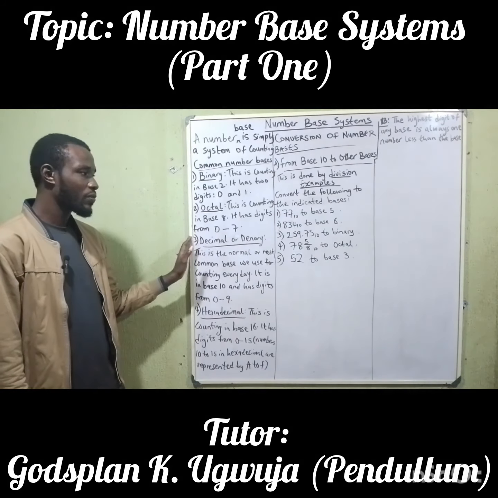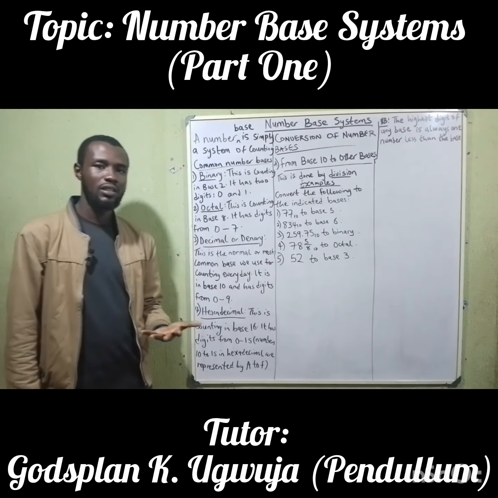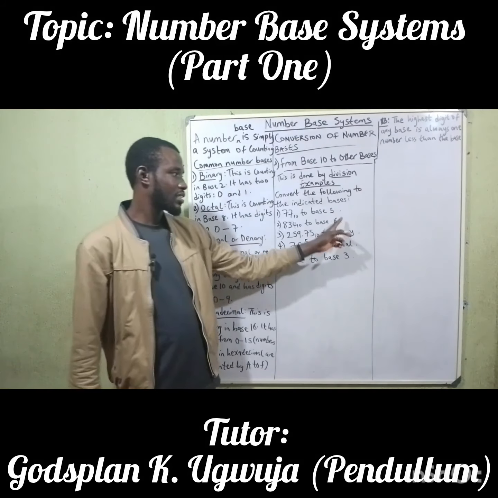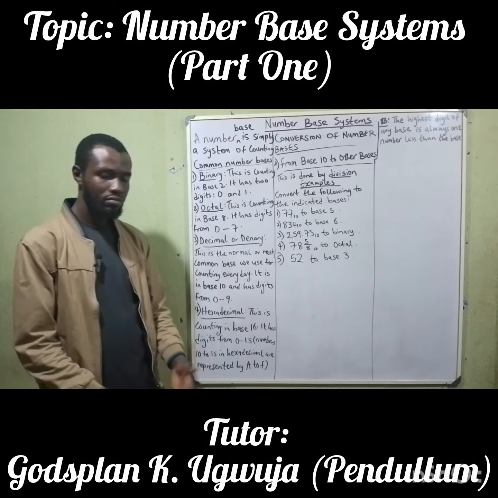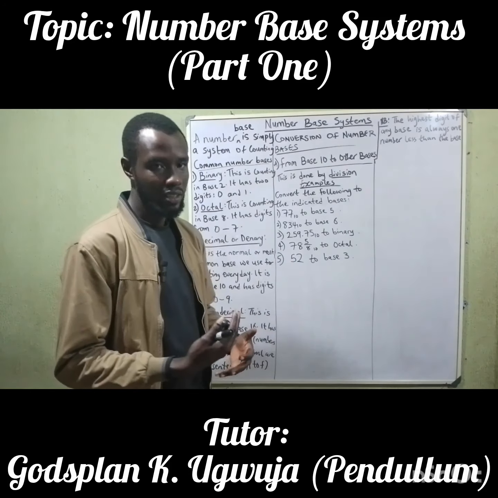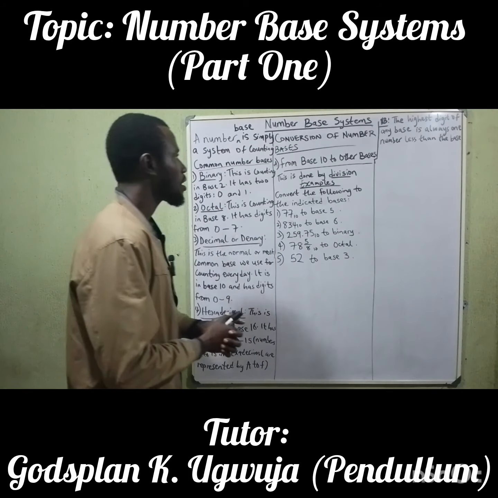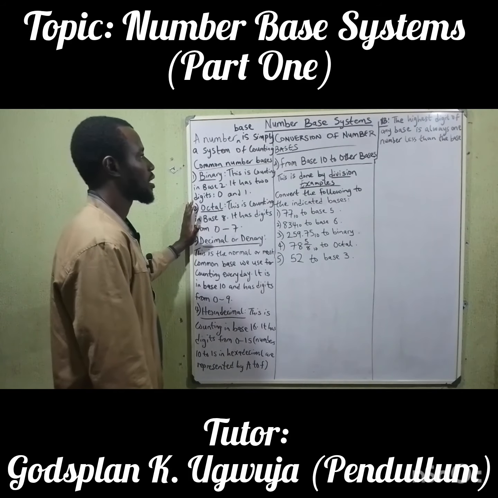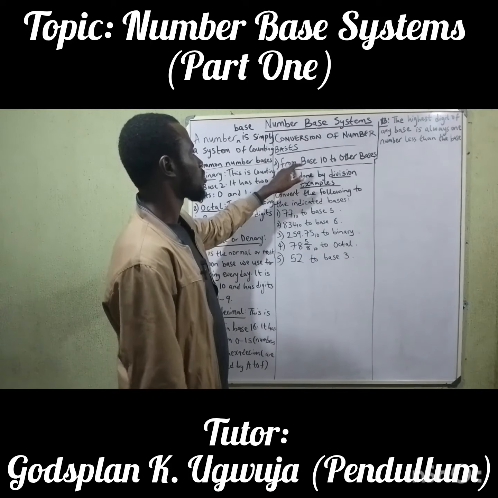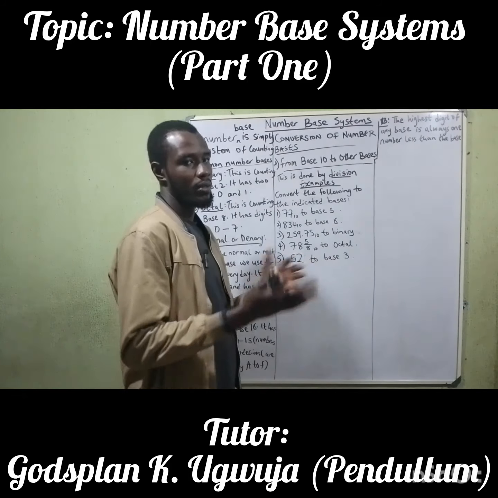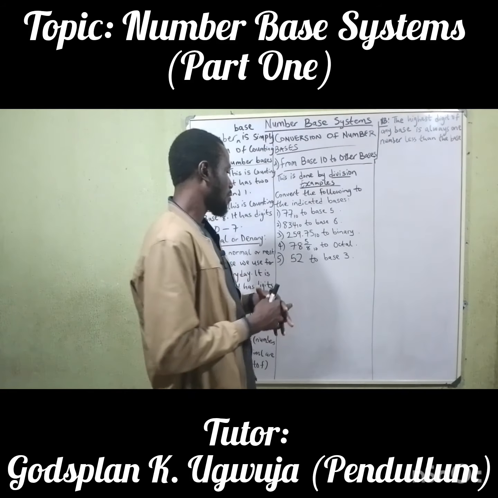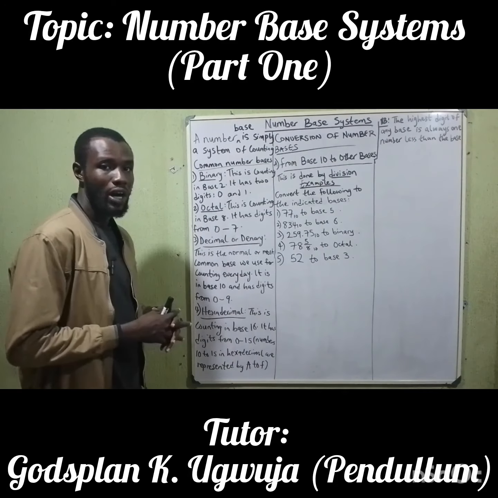Alright, this is quite simple. The other bases do not have names, but they are still very valid. You will still see base 5, base 6, base 3, base 7. They are all valid and useful number base systems. Now, if you've understood this, the next thing we'll look at, I want to keep this video short, is the conversion of number bases: how to convert numbers from one number base to another.